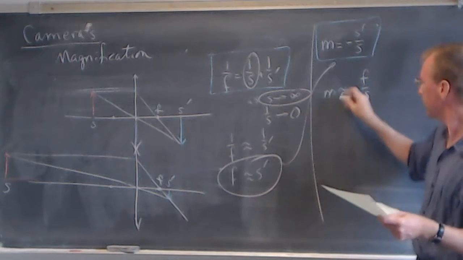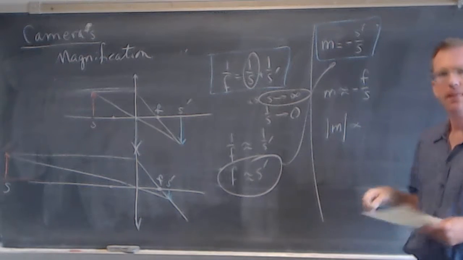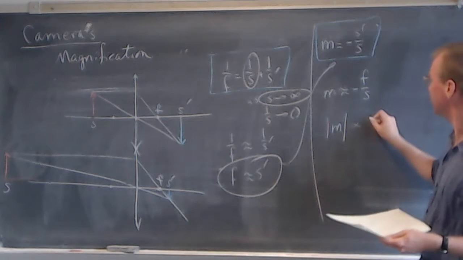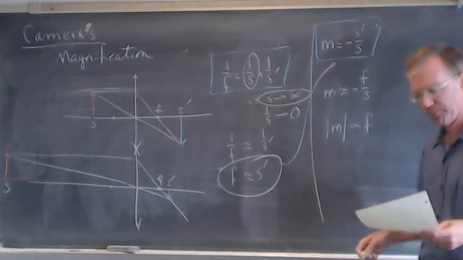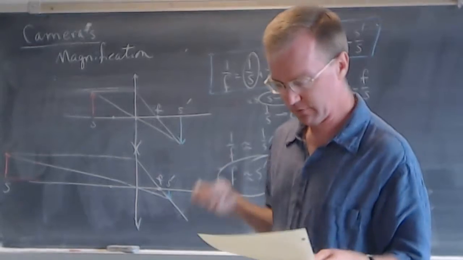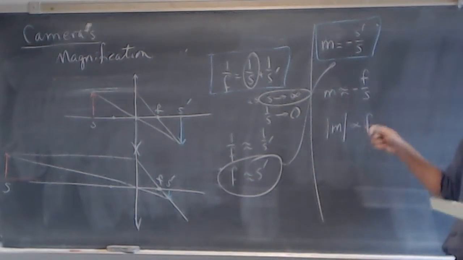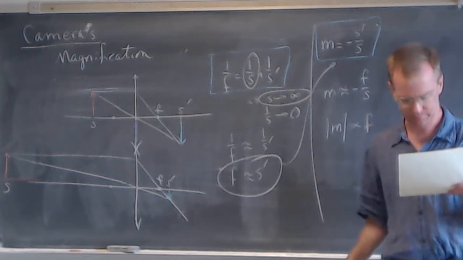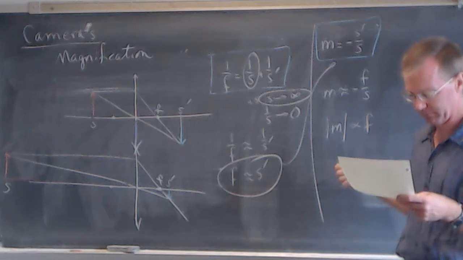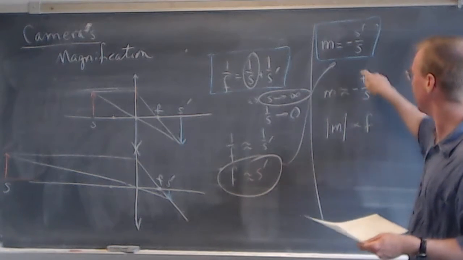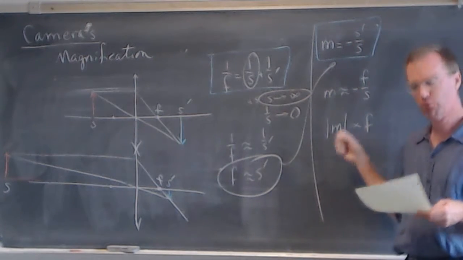For that matter then, notice that if we take the absolute value of this expression, the magnitude of the magnification is proportional to the focal length. So, for objects at infinity, the focal length is an important characteristic of the lens that tells us how much the object will be magnified. The magnification is proportional to its focal length. Now you're going to need to know other things as well, object distance and so on, to know what the actual magnification will be, but you know it's going to be proportional to it.